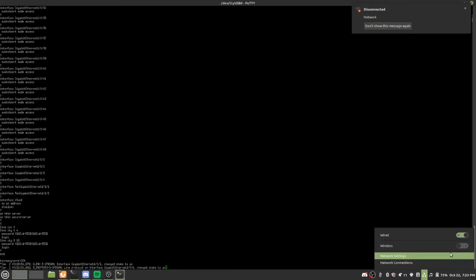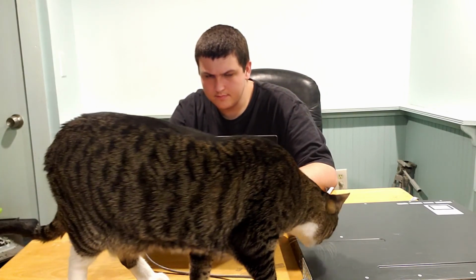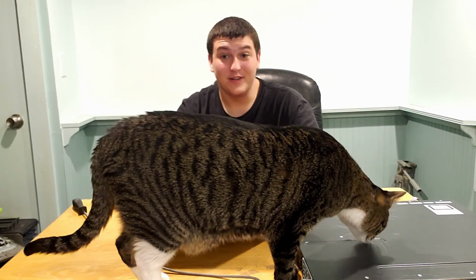So apparently these are supposed to be able to access VLAN 1. So let's try it, I guess. According to this, I now have a connection, which is alarming, but also maybe not. So I have a connection. My Wi-Fi is off. Let's see if I can connect to anything. I can't. Oh, you know why? I still have my wired connection set up for something I was doing at work.